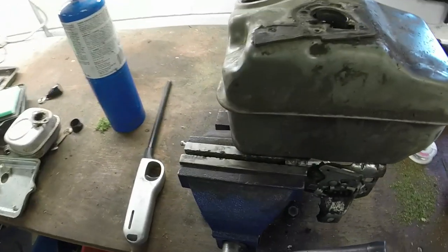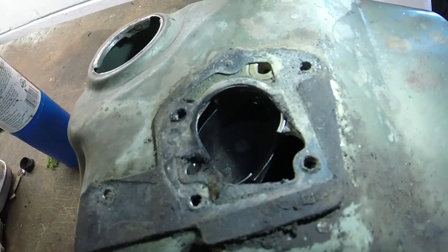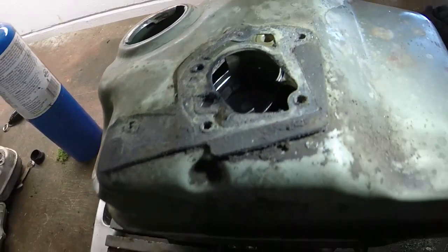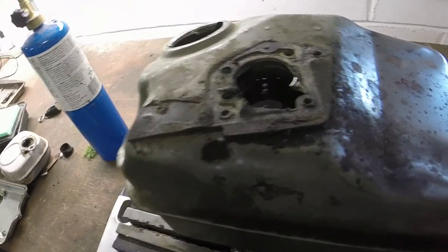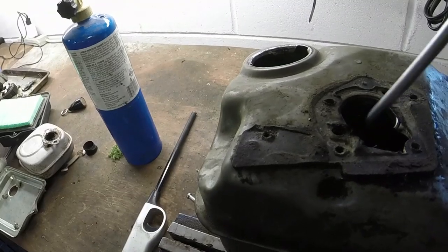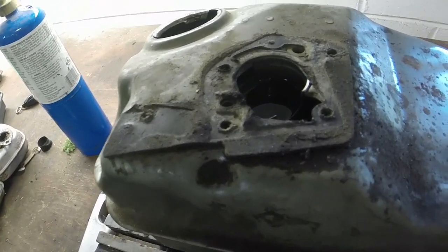So I guess you use what you got, run what you brung, whatever you want to call it. But if you look down there, you can see, I'll get a flashlight, a little bead of solder that I put down there that was covering a hole in this cup. And I've had it on there for about a minute now. I filled the cup up with gas, and it's staying. I've poked it with a screwdriver and everything, it seems like it's holding. So that's awesome. We got it through, and I guess it kind of beaded itself on the other side too.